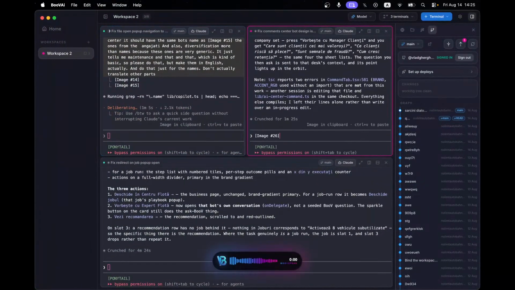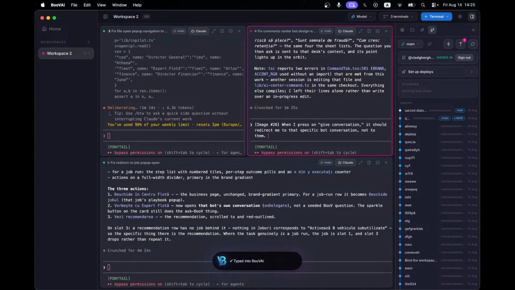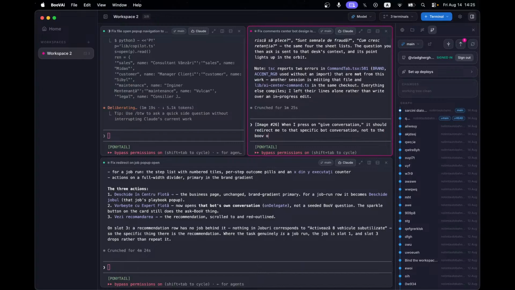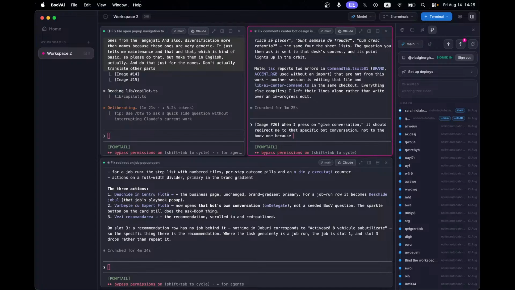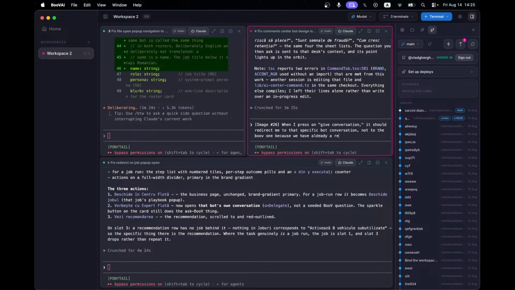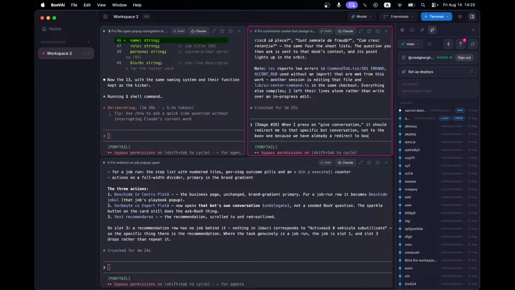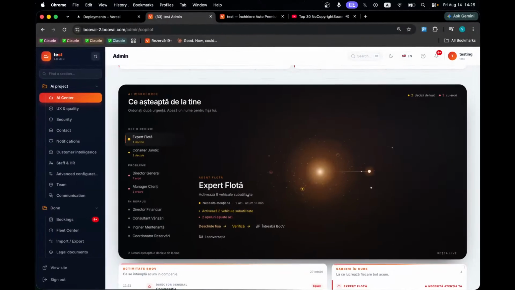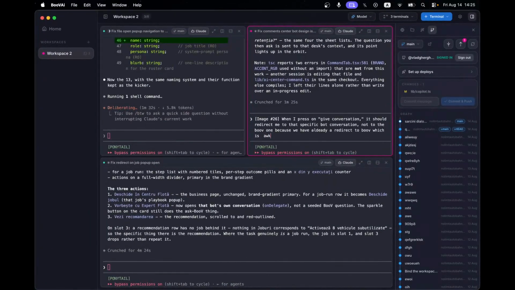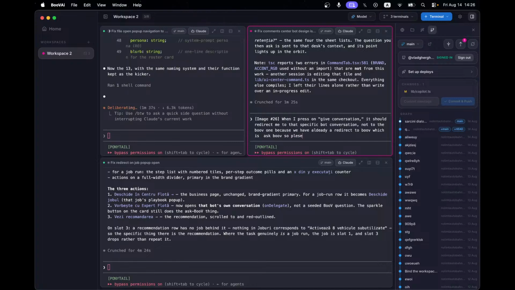When I press on open conversation, it should redirect me to that specific bot conversation, not to the other one, because we have already redirect to move, which is ask move. So please move that.